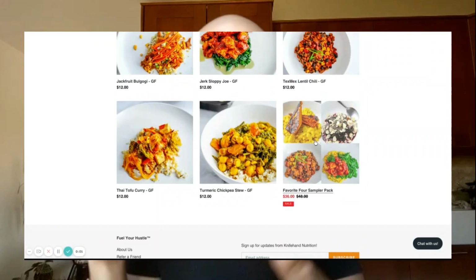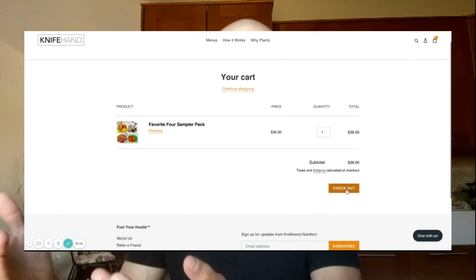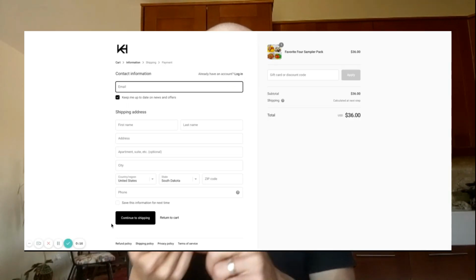All right, so what we have here is 4 meals that were delivered, and how this works is you place your order by Tuesday online, and they send you out your 4, your 8, or your 12 meals. They come out to about $10 or $12 each, and they're about 500 calories each meal.